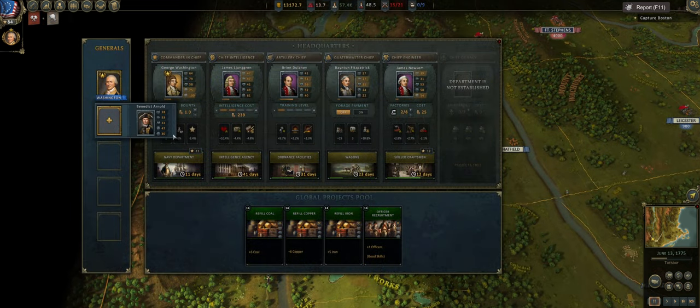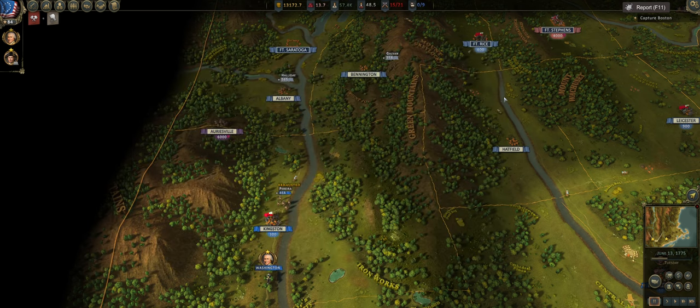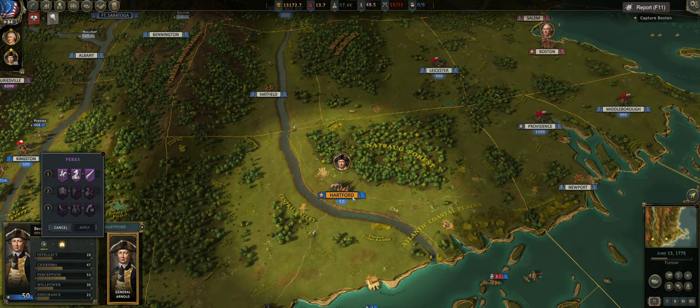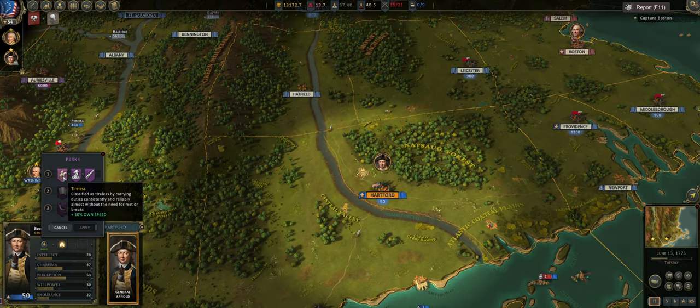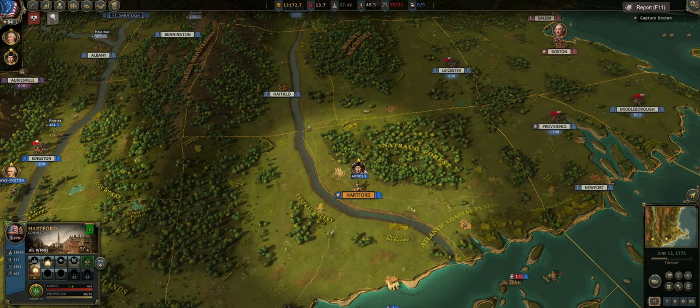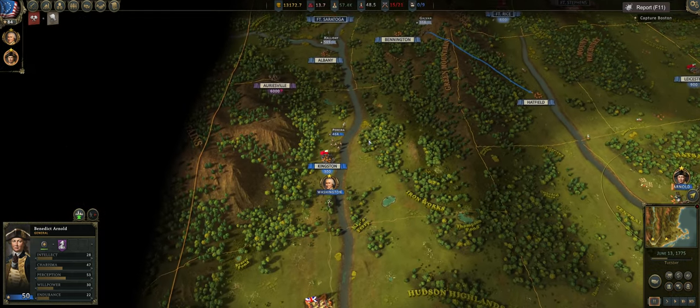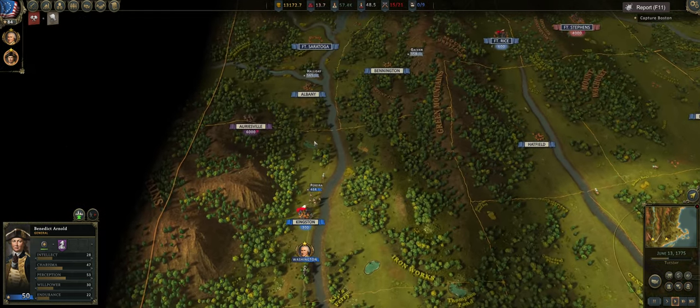All right, we have unlocked good old Benedict Arnold. So here he is. Where does he appear? He appears over in Boston. Did I say he appears over Boston? He appears at Hartford. I also like Command Radius. Command Radius is good. And we're just going to have the good old Turncoat Spy on Boston. That's going to be the plan there.